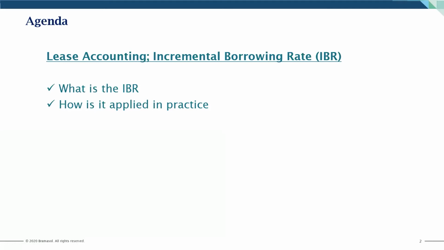This is a very key part of the adoption of ASC 842 because, as part of your adoption of lease accounting, you have to apply an incremental borrowing rate in order to do the present value calculations for your lease portfolio. And there are certain nuances that are very important for you to take note of.